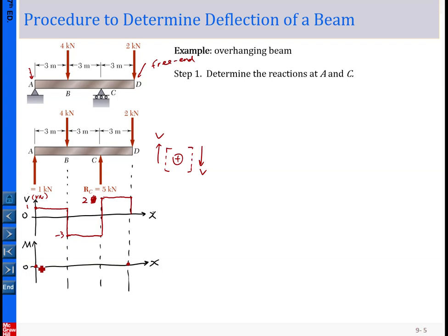Here the slope equals V. V is constant, so the slope is constant. That slope equals 1, and here the unit is kilonewton meters. Then from here to the second segment, the slope becomes -3. Here we can determine the magnitude: 1 multiplied by 3, so this magnitude equals 3 here. And now we have negative.